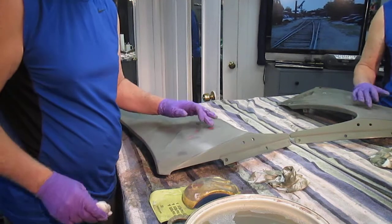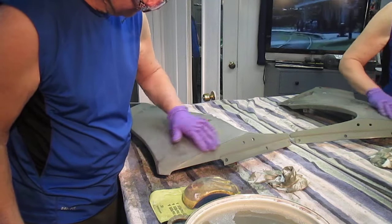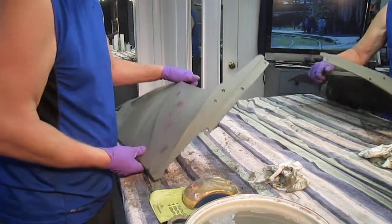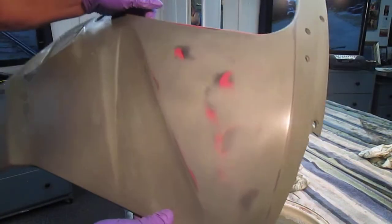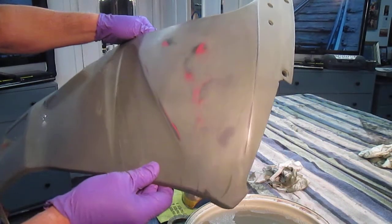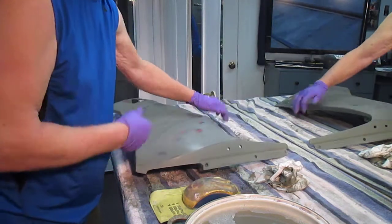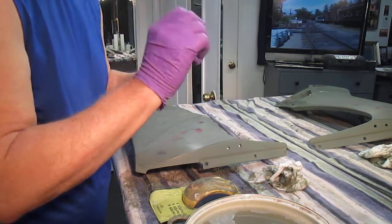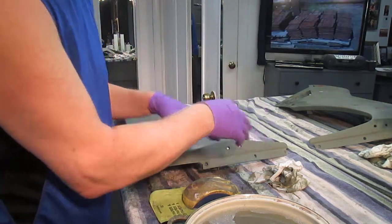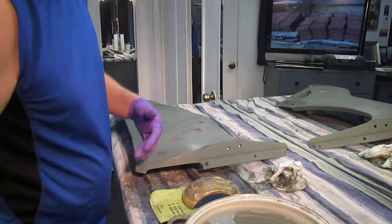By the way, this is self-etching primer, which I like the way it sands, I like the way it cuts, and I like to have just that little bit of a look where I can see. I will spend a lot of time today, any little flaw that shows up now, I want to get it out of the way now. So when I paint this white, I can go the next day, do the tape out, start masking out the trim, and get the stickers, the decals, all the whatever on there.